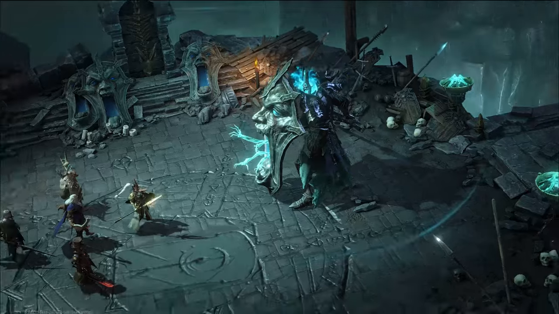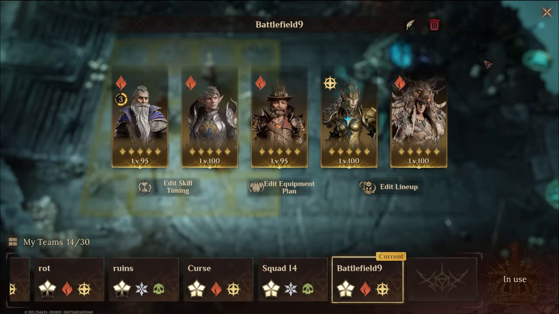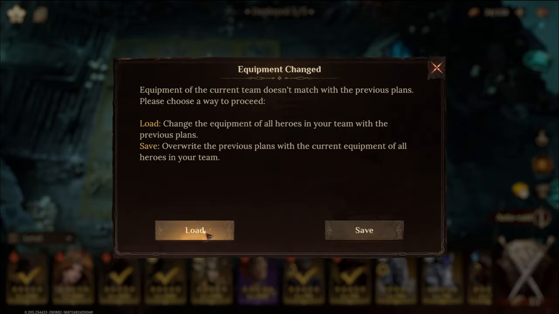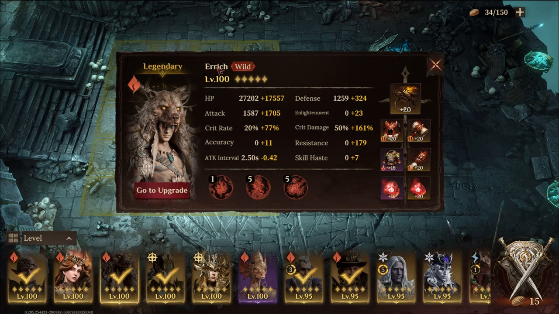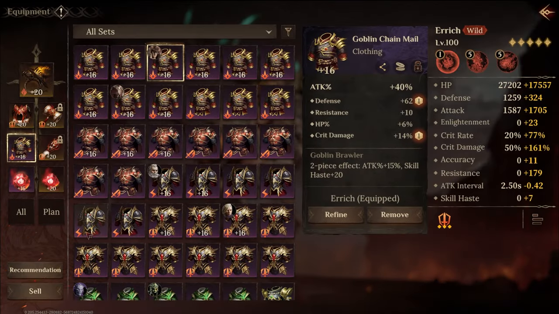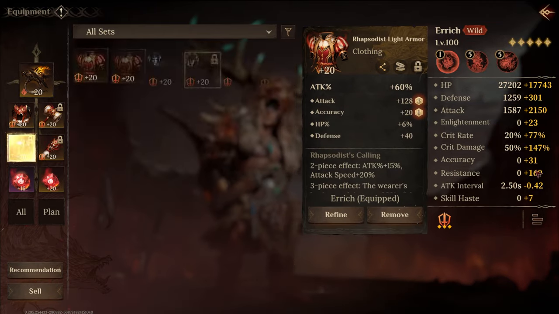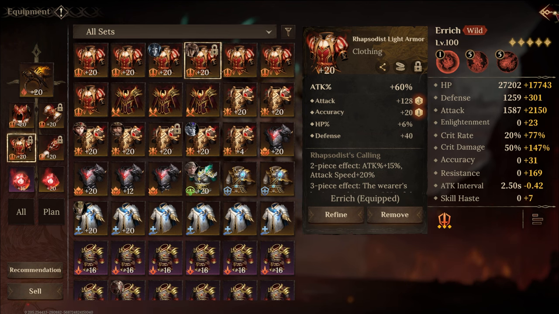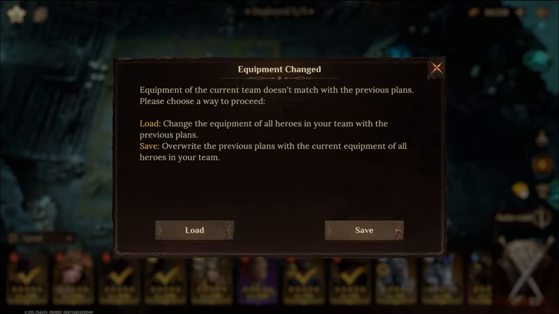Really cool visuals. Always love it. So this is my team here. Make sure I'm on Battlefield 9. Yep. Load in the gear. So I picked Erich because I already had him built for the sake of Vortex, so that was easy peasy, lemon squeezy. I finally have an attack chest I can give. It changed a little bit, but that's okay. But yeah, this is kind of my team.